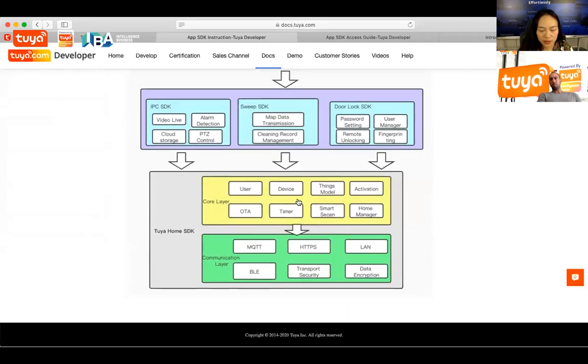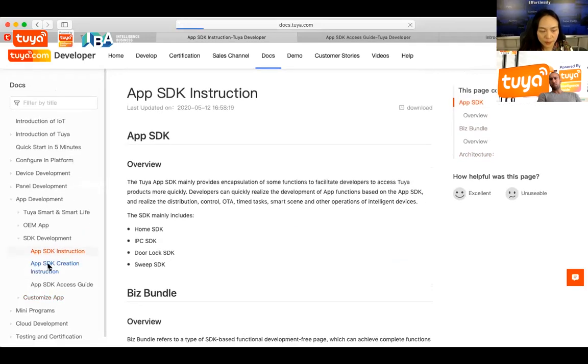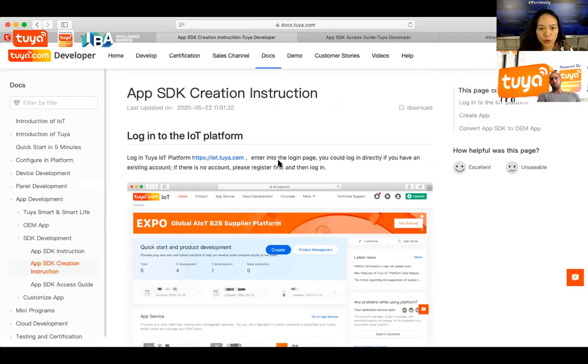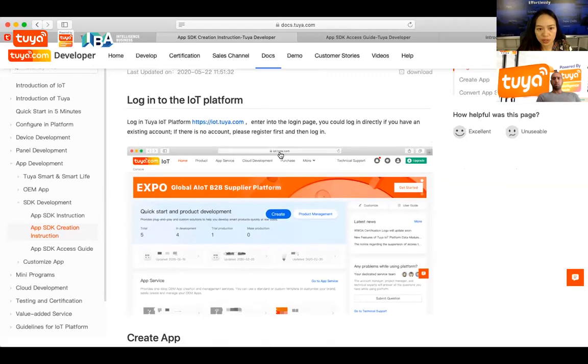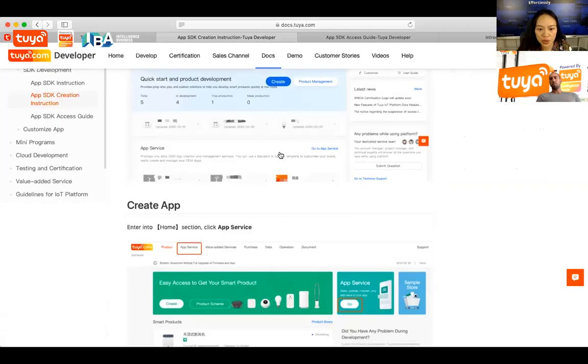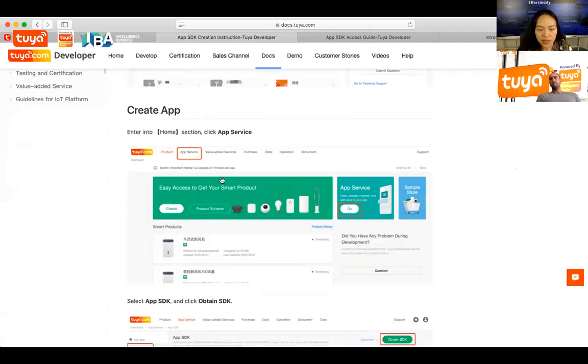You can find some details. Just follow the creation steps on how to create your own app SDK. Same as the cloud project, just log in to the IoT platform to ensure you've already registered your new account and create the app.